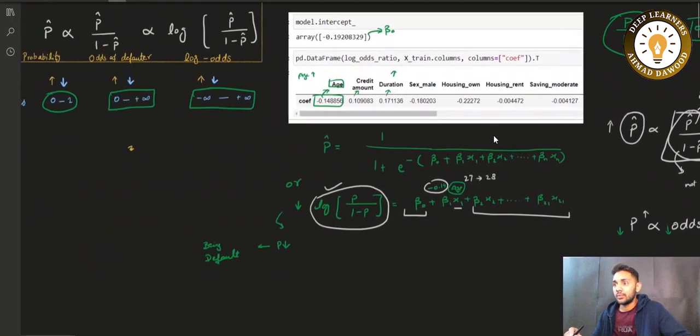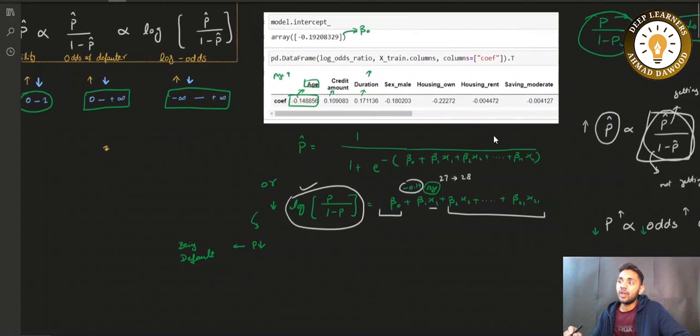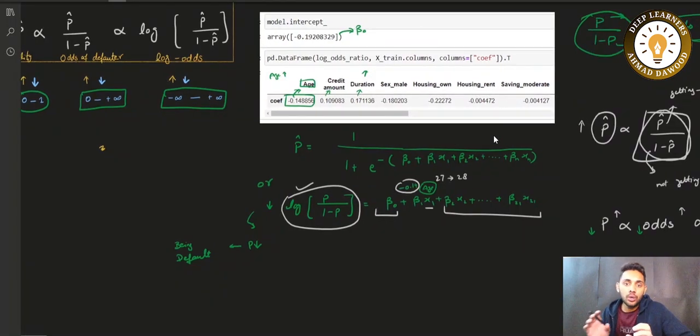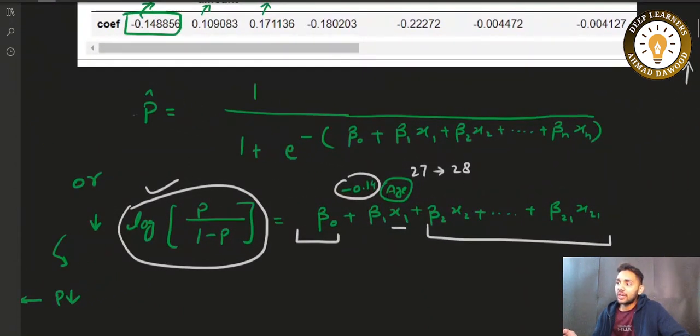Okay, you can say this is the odds of being default, the P over 1 minus P. Now come back here, and we have understood that the sign represents whether it has a positive relation or negative relation with the probability. Now if we want to see how much increase or how much decrease in the probability or in the odds or in the log of odds by increasing some value, like here I have shown you when your age will increase, like here 27 to 28, there is a 0.14 decrease in log of odds.